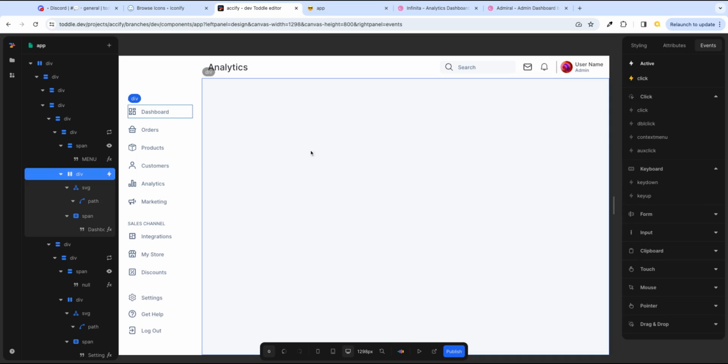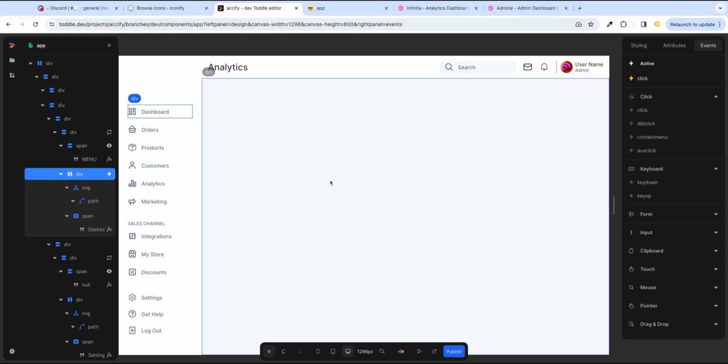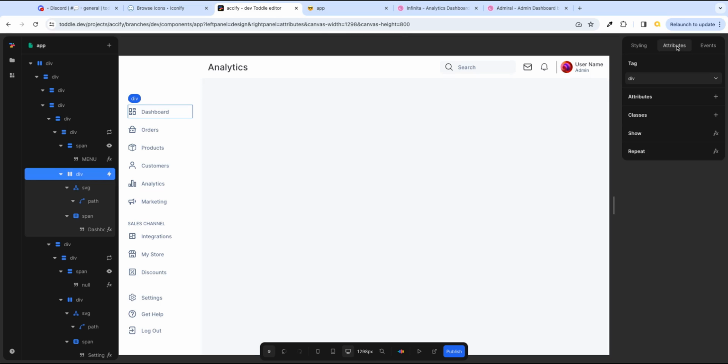Okay, so now what we need to do then is we need to set a state, a color, in the same way as that does, to determine whether or not the selected state applies to the current item, and then to change its color if it is the selected state. So the way that we do that is we're going to go to our div again. Okay, and Toddle nicely gives us this to tell us that there is an event on this particular element. So if we go over here, this time we go to attributes.